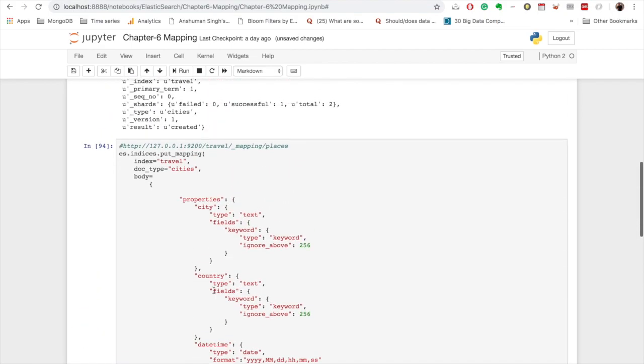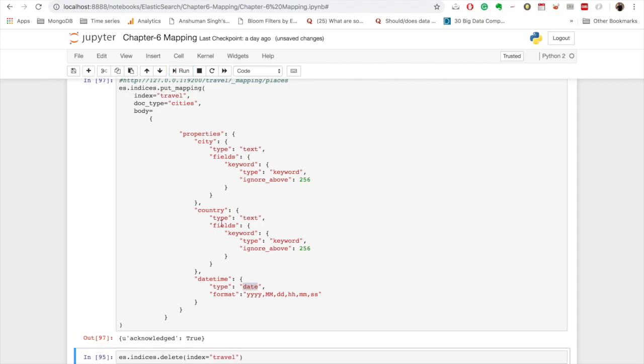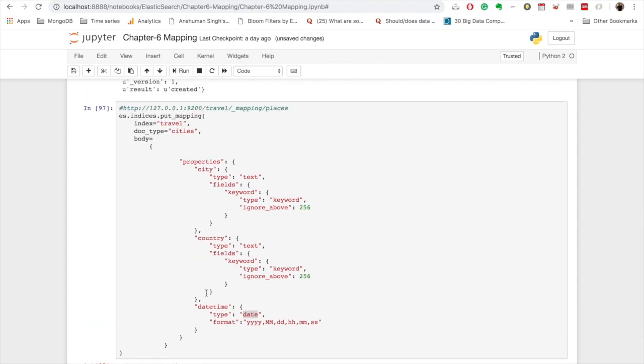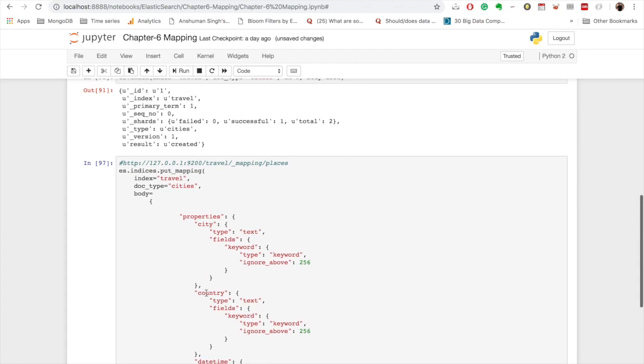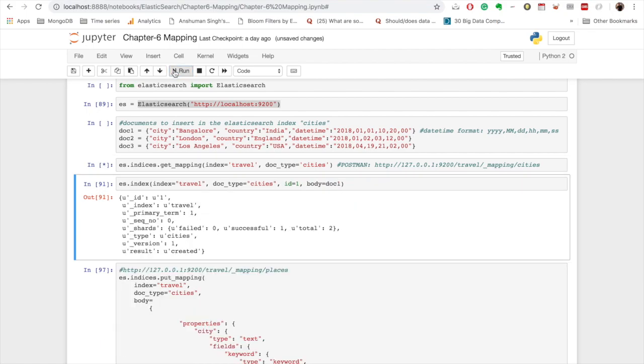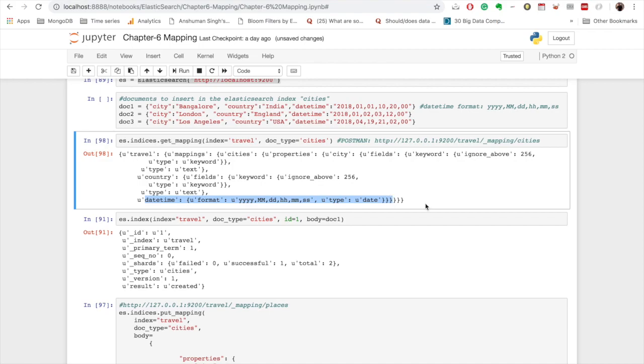Now we're going to run this put mapping function. What we have done is we copied the mapping that was created automatically by ES, and we just changed the type to date, and we have provided a format so that ES is able to understand which is month, which is date, hours, minutes, seconds, and so on. So we just run this. Okay, so this time the mapping is done. Again, the reason was the mapping didn't exist, and we provided that mapping. Now we get an acknowledgement. Let's see what mapping we have. Once we run this get mapping function, we see that the date time has been changed to date.